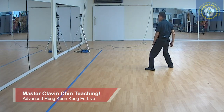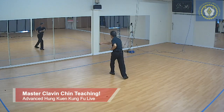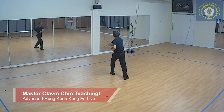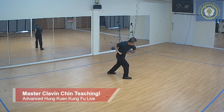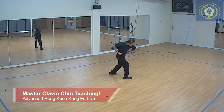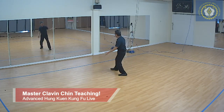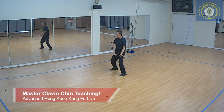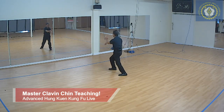Okay, so when we're here, right, sliding step, punch, adjust, set up your elbow so you can launch it in this direction. And then this body's gonna turn, and we're like that. 1, 2, 3, 4, 5. 1, 2, 3, 4. Okay?